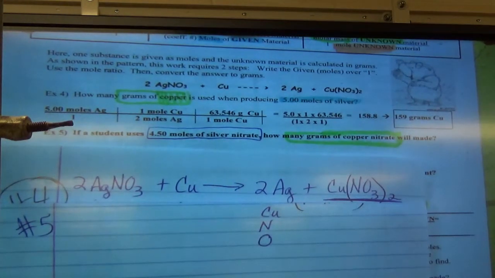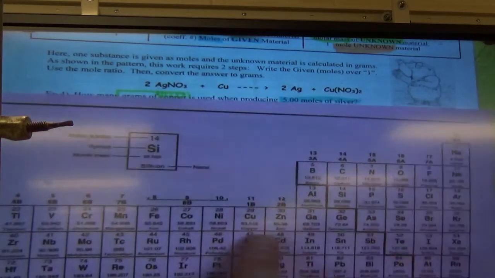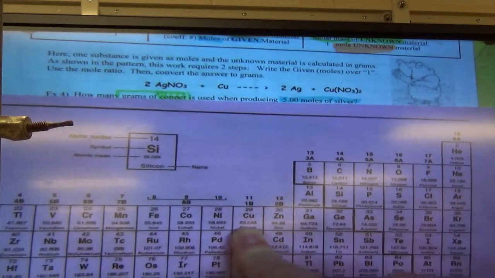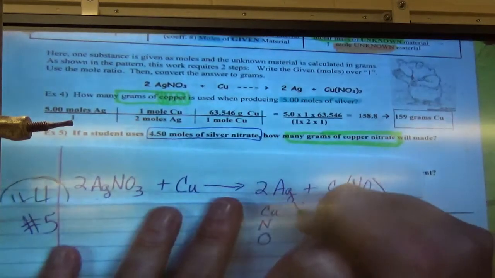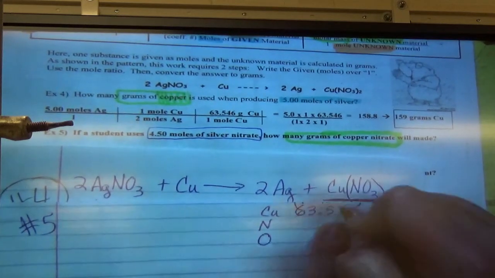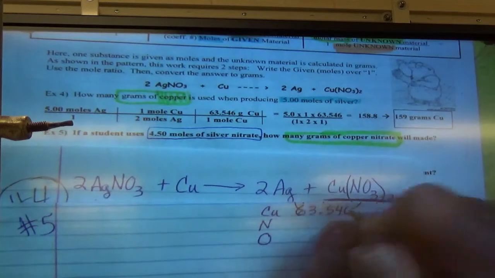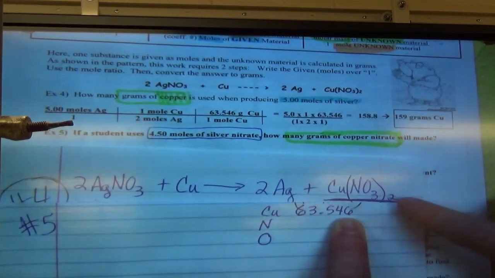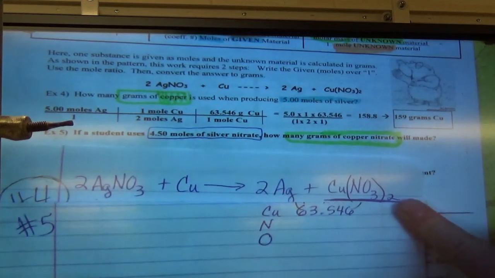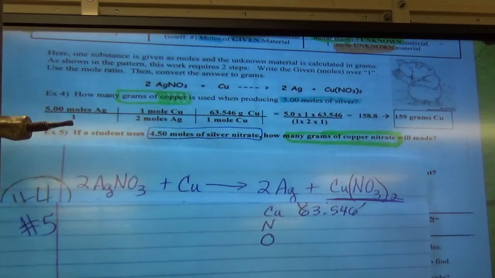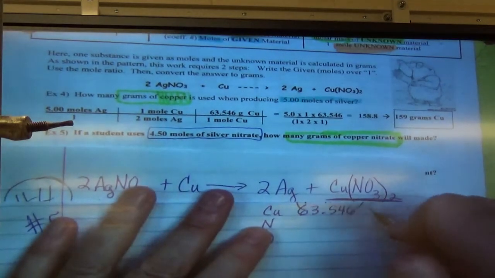All right, so let's look up copper. Here's copper. It says 63.546. How many copper are in that formula? 2. Now look again. 1. 1, yes. Why is it not 2? Because he's not in the parentheses. Very good. The copper is not in parentheses, but this is how we learn. Okay? All right, so we do have just 1.